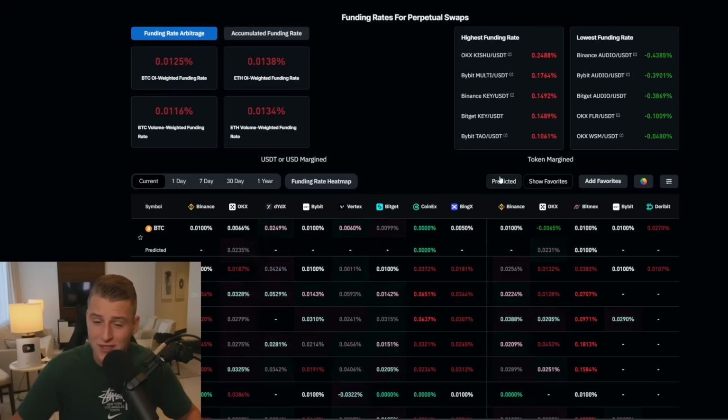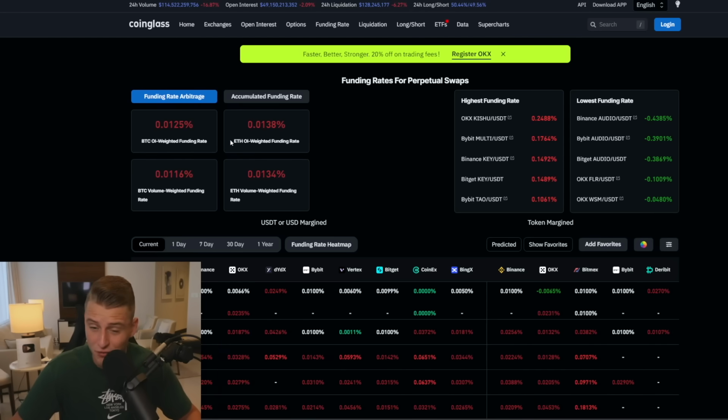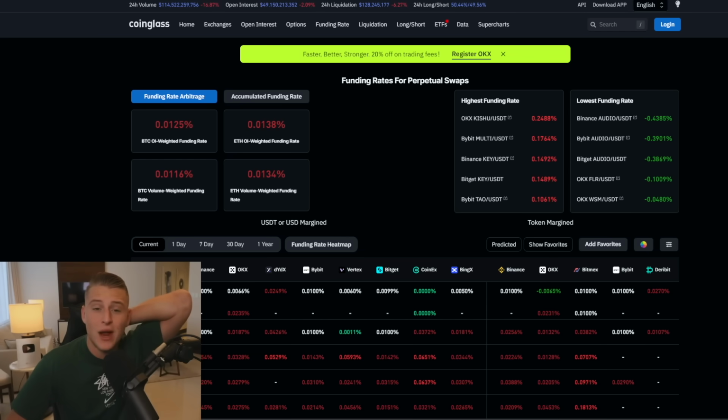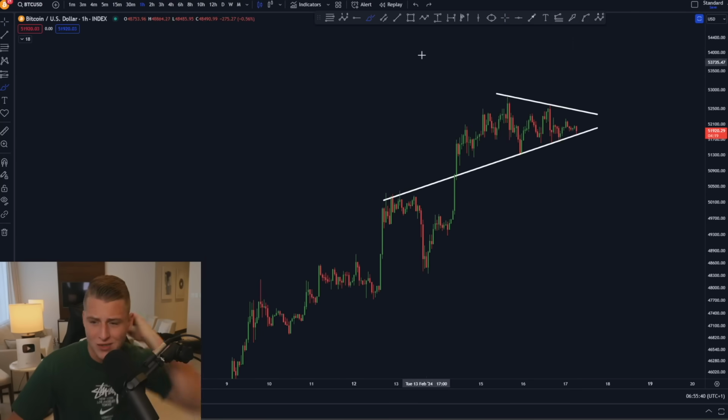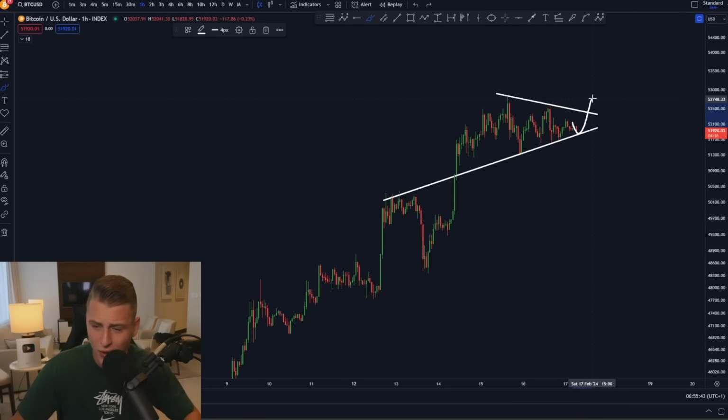I mean, while this is all happening, the funding rates are still positive, which means that the majority of the traders are actually longing the market, and due to that there is indeed some more risk in the market for a potential cool-off period. But right now, since the liquidity is once again being built up above us, I won't be surprised if we are once again going to see Bitcoin take out the liquidity on the top side and then potentially move down, or then potentially see that next move towards the upside.